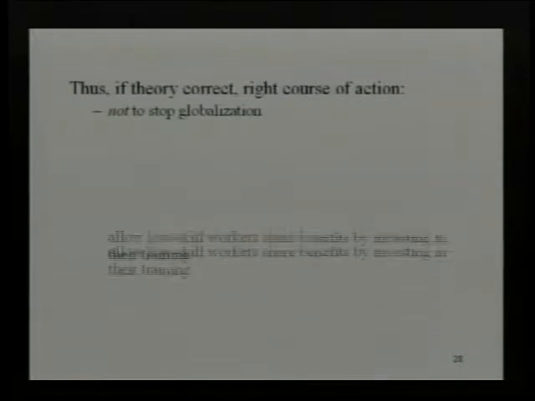And so if you accept this theory, and I think there is strong evidence behind this theory, we come away with the conclusion not that we should try to stop globalization, because after all, globalization does, on average, increase prosperity, but rather to make the investments in low-skill workers, the D-workers of the world, to enable them to benefit from globalization too. That's the message. And thank you very much for your attention.